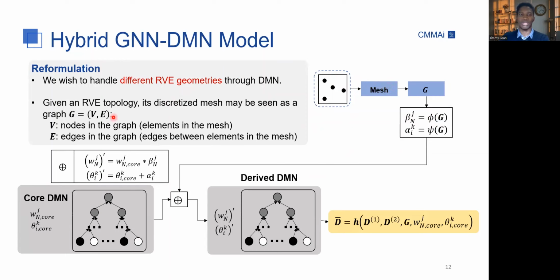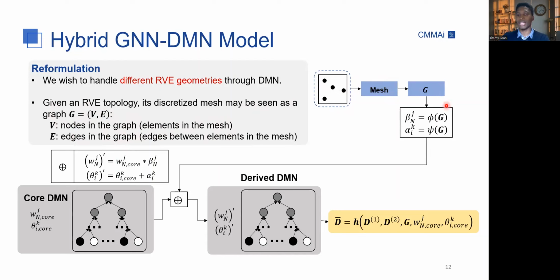In that graph of nodes and edges, we've selected to represent elements in the mesh of our RVE as nodes in the graph, and edges between elements in that mesh as edges between nodes in the graph.